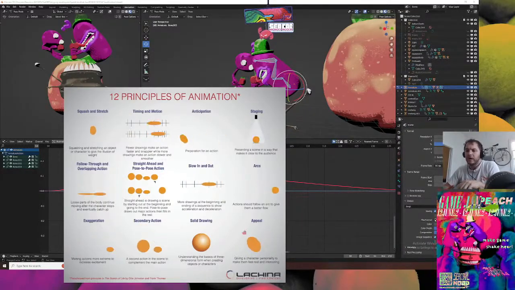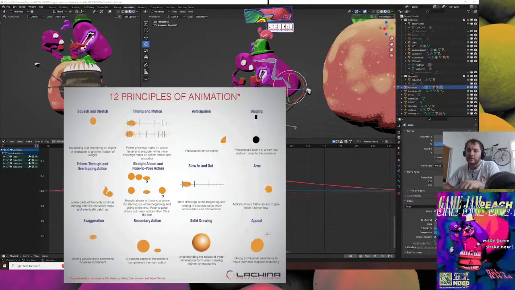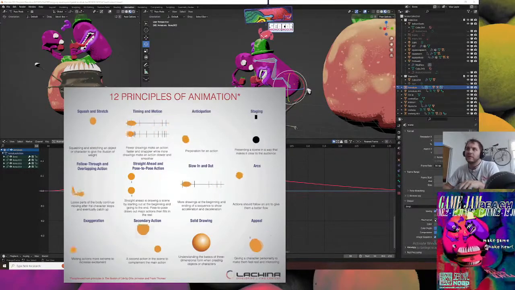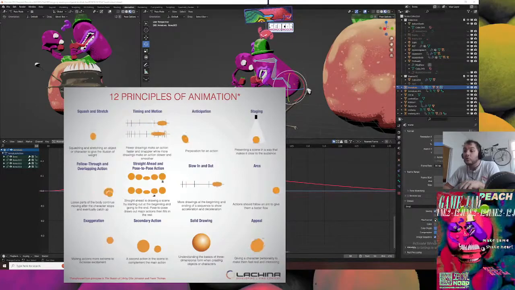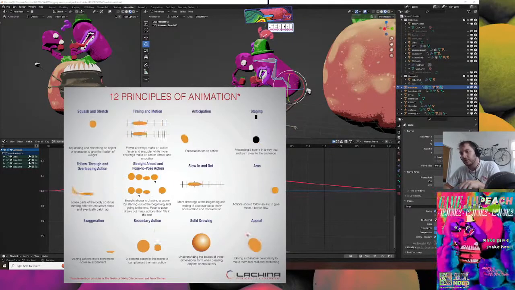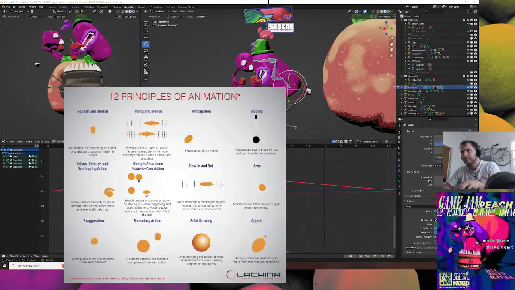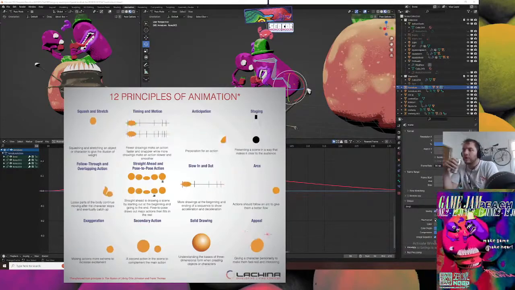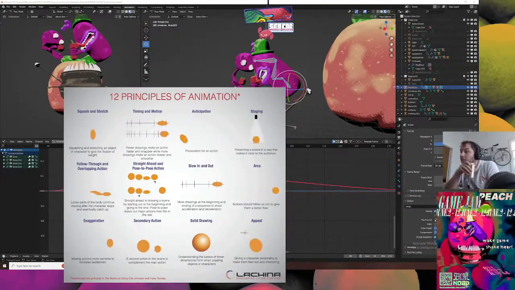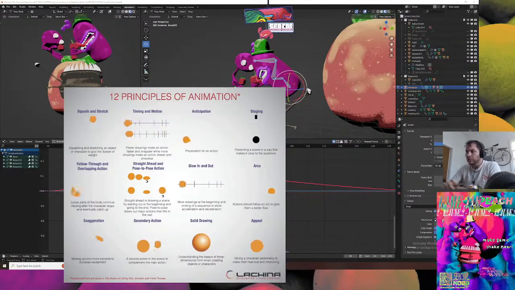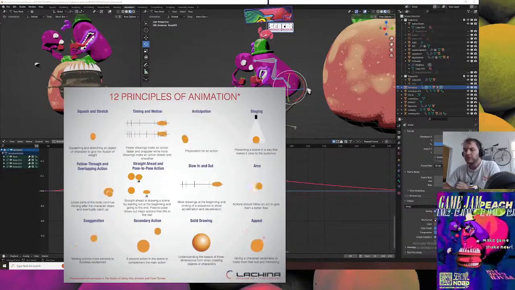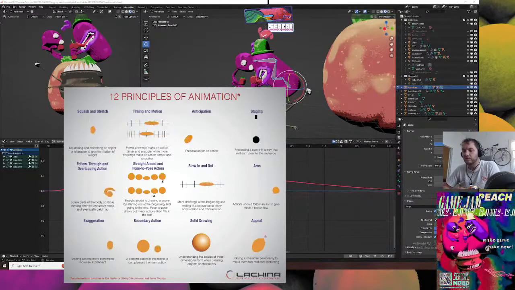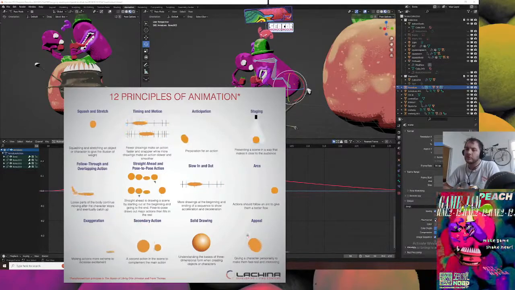Secondary action, to me, secondary action, overlapping action, follow through have a little bit of overlap, but basically know that one thing you do in a scene can affect other things, as well as if you do one thing, maybe you end up doing another thing. Let's say I'm talking to you right now and I'm also nervously tapping on my can of LaCroix, right? I find myself getting a little parched, so I do that and I have to do something else afterwards. Just know that there is more to a single animation, and secondary actions often sell things a little bit more and make them seem more natural.